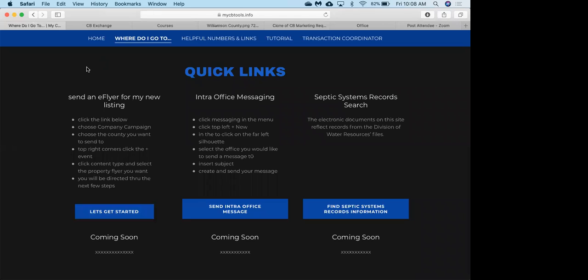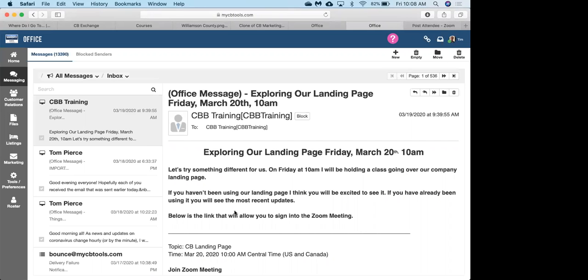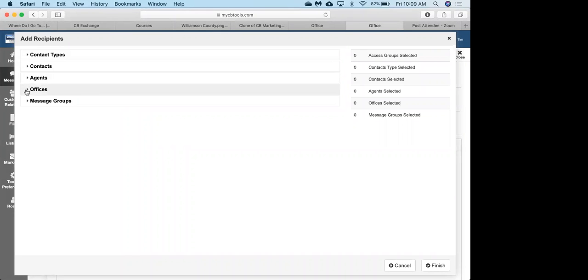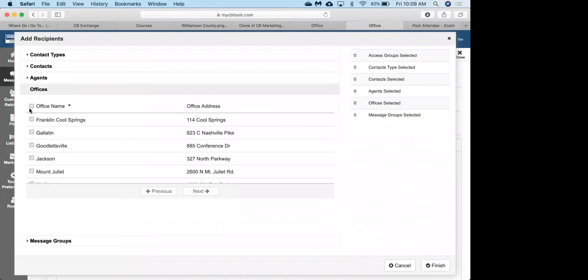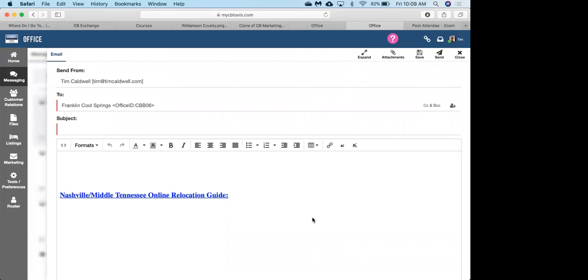Another one is we've always used, or a lot of us have used, the benefit of sending intra-office emails to just the Coldwell Banker family, like, hey, I got one the other day asking for a surveyor or an appraiser for an area. So what you do to send an intra-office message is go to here, and see how I was already signed in, so it just automatically opened it up. You simply go here, click new, and if you want to select the offices that you send it to, you go to the little icon here, go to the offices. You can select any of these agents. Go to the offices, simply select all, or select the specific office that you want. Go finish, and it goes right into where you're ready to do an email.